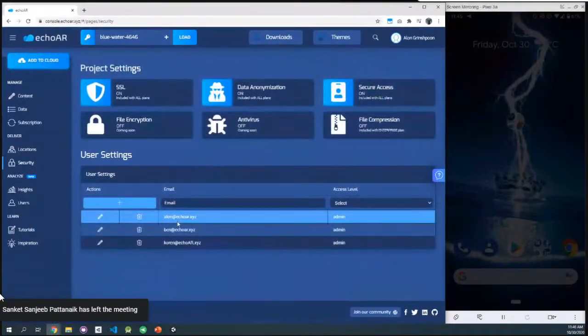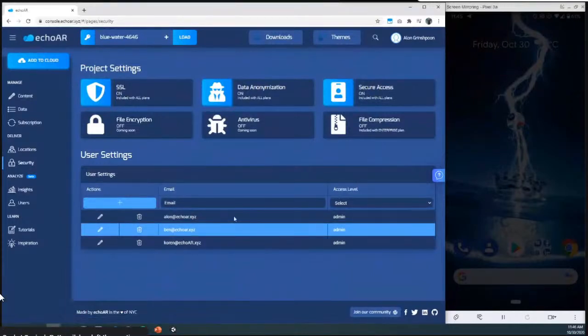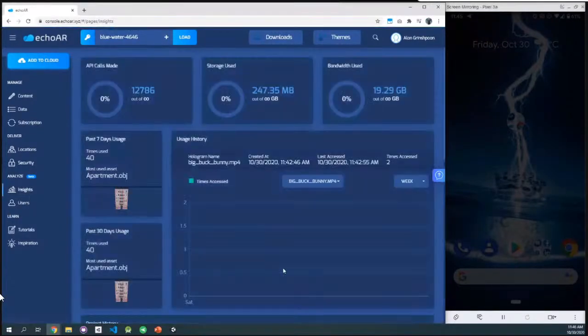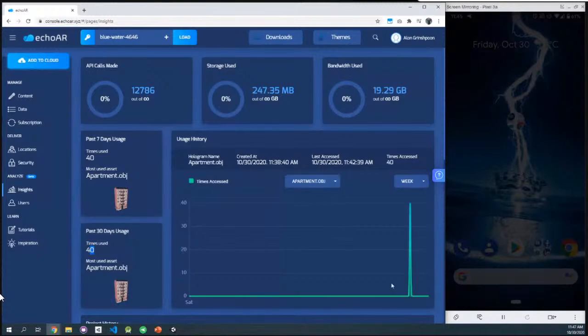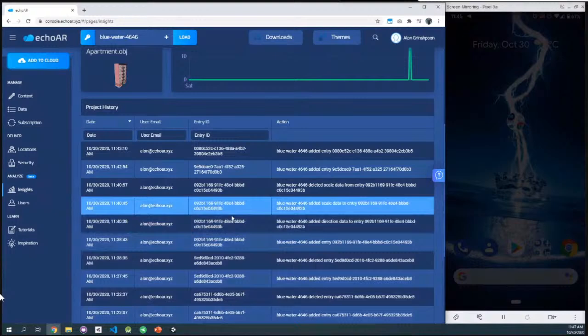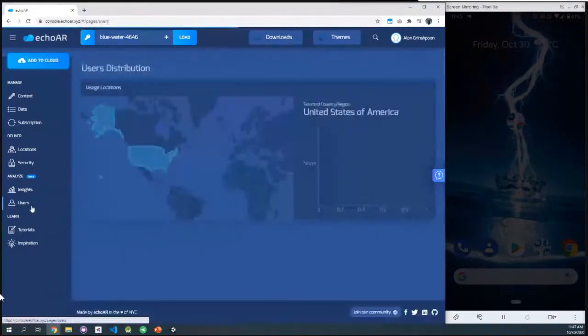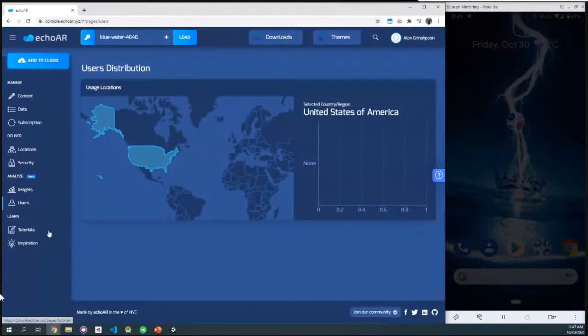Security: if you're working as a team, specifically in a hackathon, you can add users to your team to work together. That's really cool. In the insights page, you can see some stuff on your application. Oh, perfect. I see some of you already scanned the QR code that I gave. So we can see metrics on how people are using the application, where it's being scanned and stuff like that, how people are using your project. The users, we can monitor user distribution.